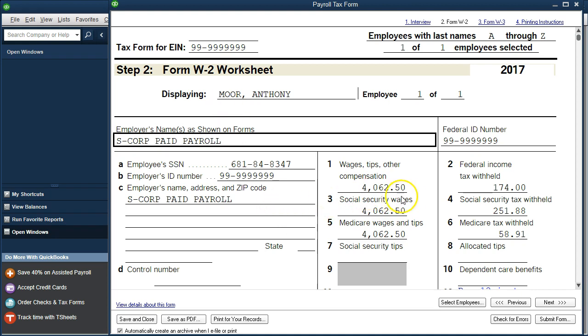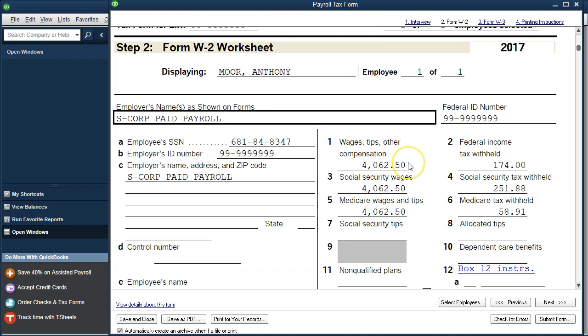So we've got our information, and then of course here's what we're concentrating on, what's it doing with the numbers. These three numbers are going to be the same for Anthony Moore here. So we've got these three, they're not differentiating between Social Security wages and Medicare wages and FIT wages. And that's because we don't have things that would differentiate them, such as hitting the cap here on the Social Security or the 401k. The federal income tax for that one payroll that we ran is what it is. That's what we withheld. So that's what basically Anthony Moore paid to the IRS so far by us taking it from them, not giving it to Anthony, and giving it to the IRS.